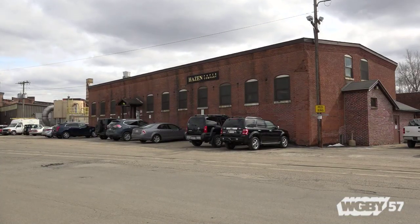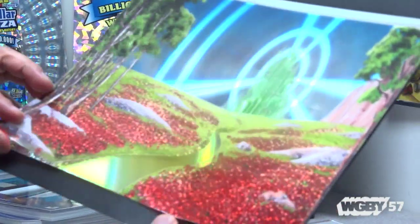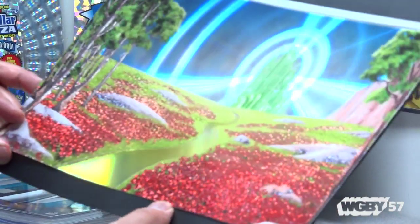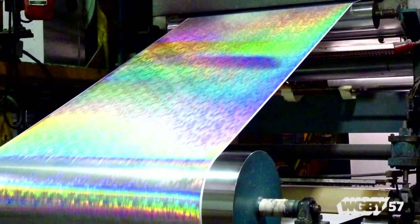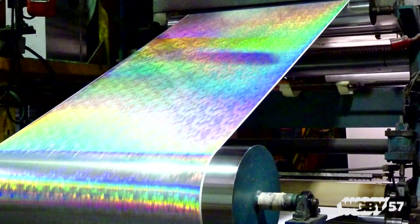This 150-year-old building in Holyoke has renewed itself with high technology. It's this marriage of high technology with low-tech that really drives our business. In many ways, it's history repeating itself — it's deja vu. The model repeats itself. What we've done with holography is a modern-day version of what our grandfathers did with textured embossing on paper.